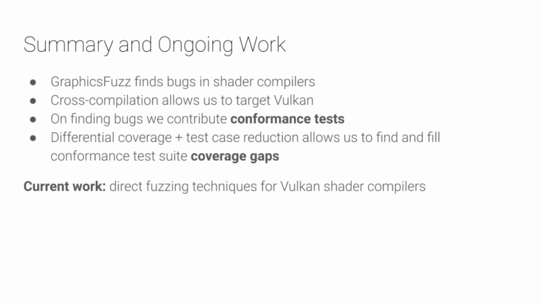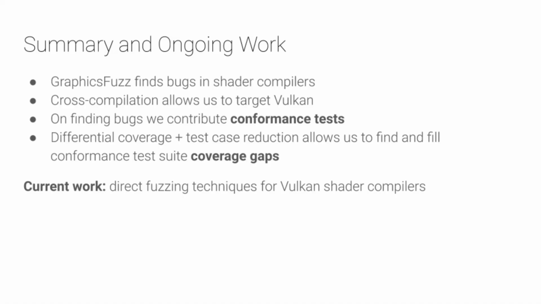So in summary, GraphicsFuzz finds bugs in shader compilers, and although the tool was developed to work for OpenGL, we're able to find bugs in Vulkan shader compilers by leveraging cross-compilation tools. We've set up a process whereby when we find bugs in Vulkan drivers, we can contribute tests that expose those bugs to the Vulkan Conformance Test Suite. And we've gone beyond bugs to look at using differential coverage and test case reduction to find and fill gaps in the coverage currently achieved by the Vulkan Conformance Test Suite.